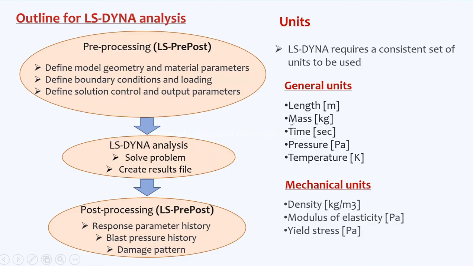And this one I just kept so that you will have an idea again what the steps involved in LS-DYNA analysis are. First is pre-processing. We'll define the geometry, material parameters, boundary condition, loading, and all the solution and output parameters. Second step is to do the LS-DYNA analysis, and finally post-processing. And just keep in mind that you will be using a consistent set of units.